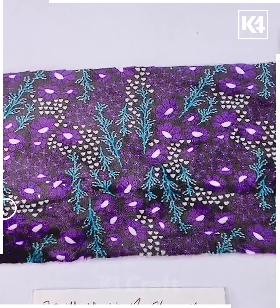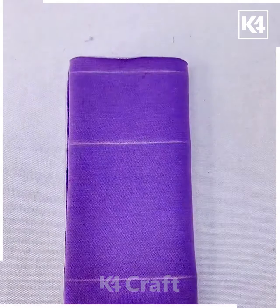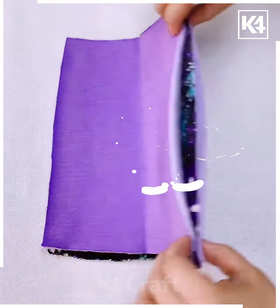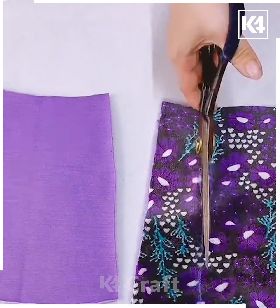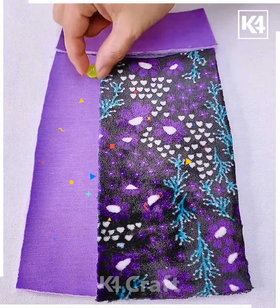Next, take a beautiful printed cloth. Now fold it like this. Now mark the lines over it with the help of a scale. Now you have to cut it like this using the scissor as shown in the video. Now open the cloth, put them aside. Now cut it from the between like this. Now put them together like this and stitch it from the top and mark the lines like this and it's ready.